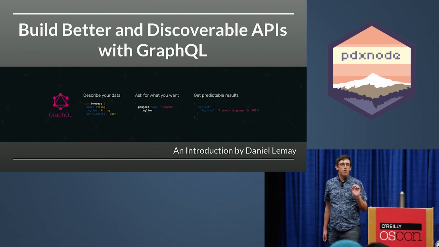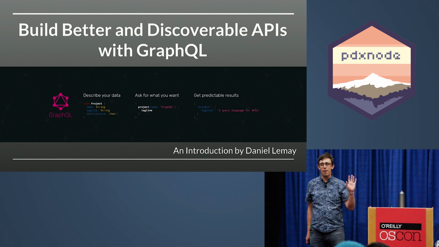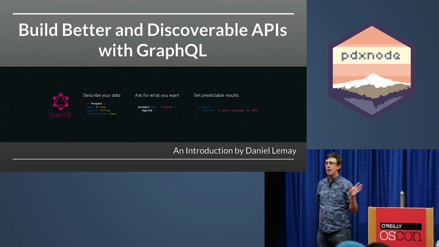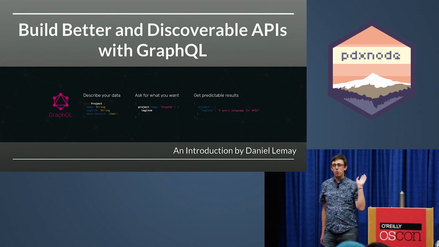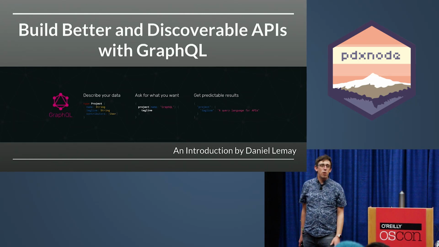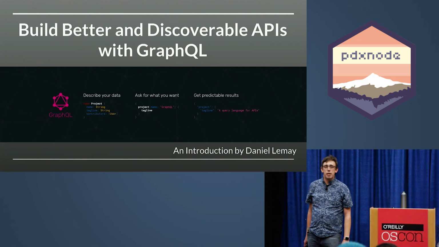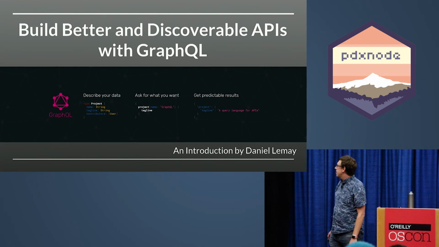All right. I know when I first got into GraphQL and started looking into it, it seemed like this big, ominous, scary thing. And a lot of people that I've talked to have said, oh, GraphQL, that's really complicated. I don't know if I can get into it. Well, it's not. So I hope to give an introductory overview of what it is and what some of the problems that it solves are, and give you some tools to get started with it if that's something that you're interested in.